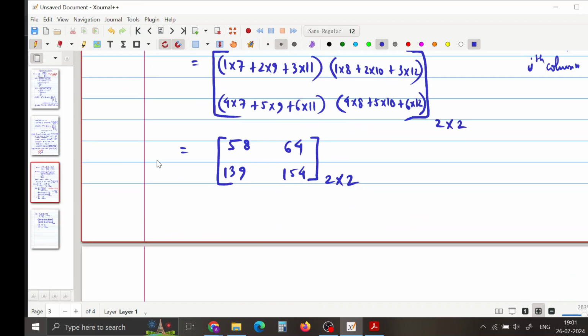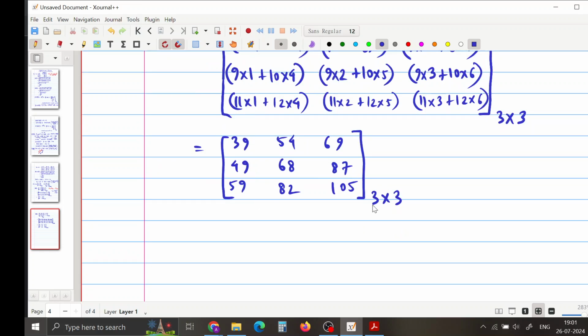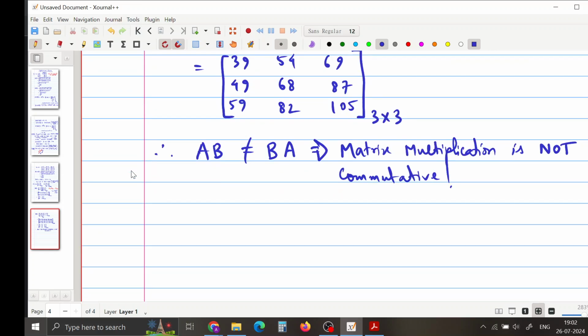In the first case we got an entirely different matrix which is of size 2 cross 2. In the second case we ended up with a matrix of size 3 cross 3. So clearly different, which means A times B is not the same as B times A. Therefore A times B is not necessarily the same as B times A, or in other words, matrix multiplication is not commutative. A similar observation that we made in the first question with respect to inner products of complex vectors, right?